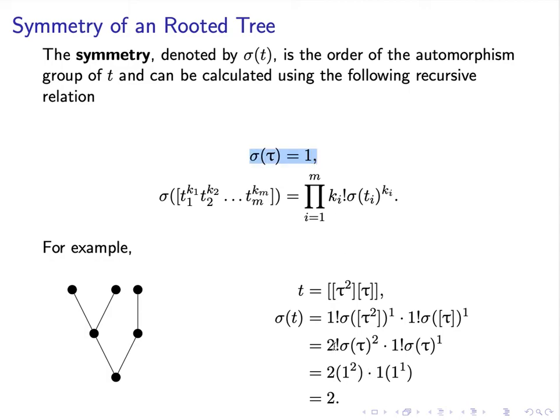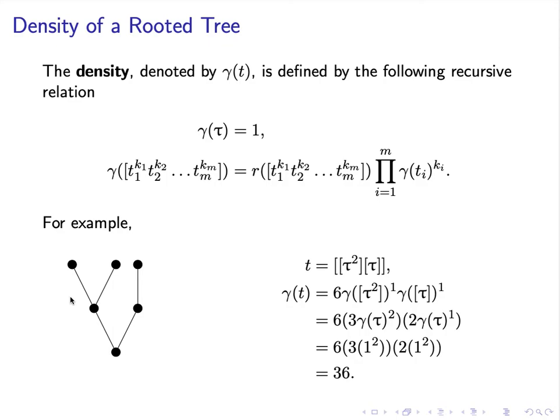So here we have, and 2 factorial is 2, so we have 2 times 1 squared plus 1 times 1 to the power 1, so this is 2. So this means this tree can be represented in 2 ways, which will still give us the same tree, and those 2 ways are simply by swapping these 2 nodes here.